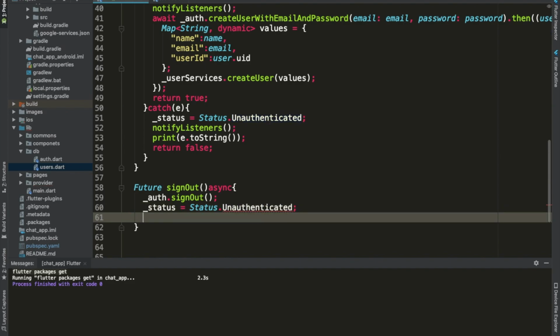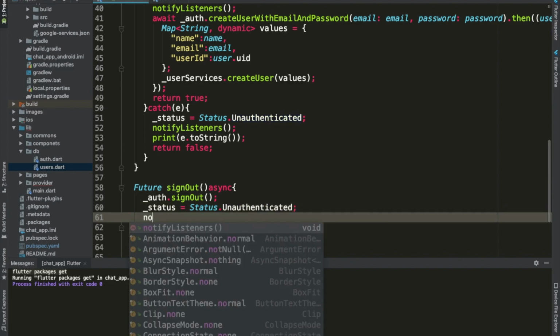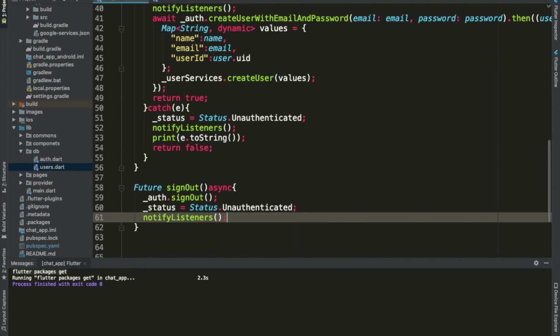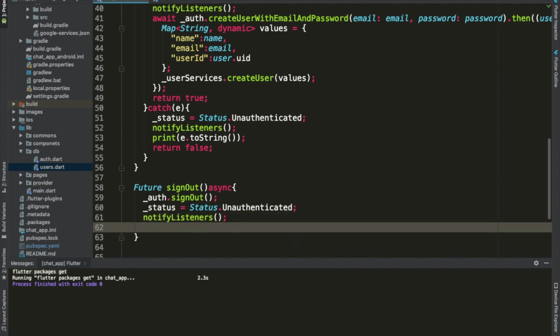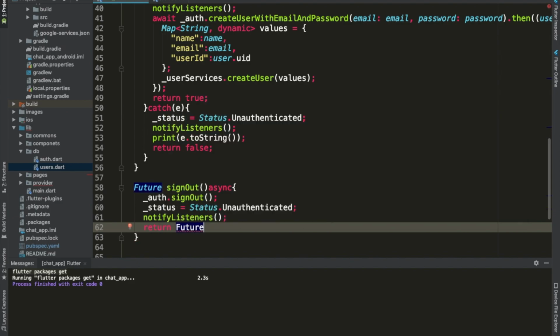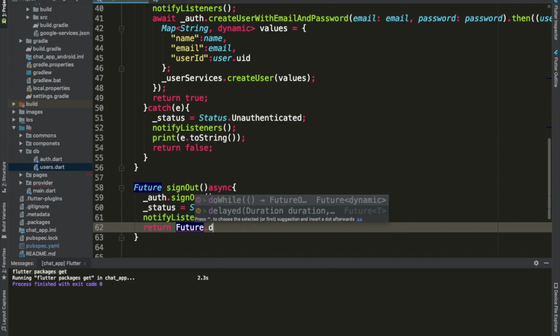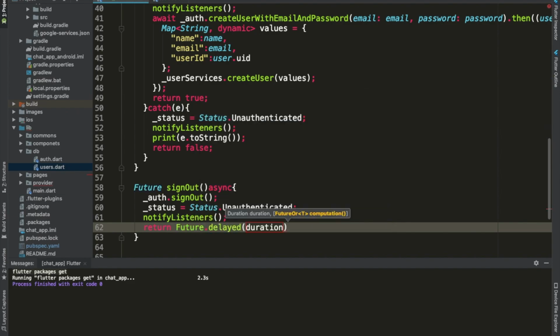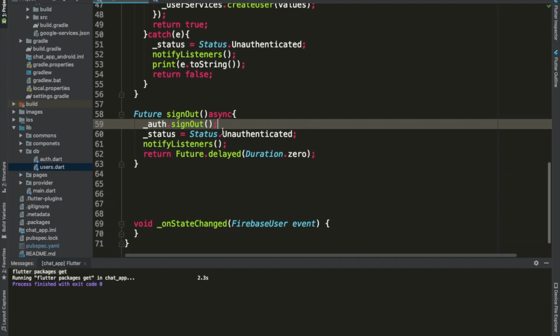Unauthenticated is the status, and then we're going to notify listeners of the change we did, and we're going to finish this with a return future delayed for... actually you don't need to write this line here, you can just return a future.